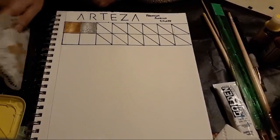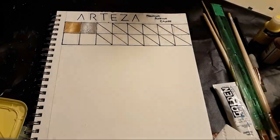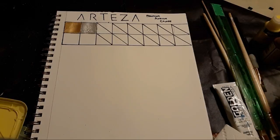Actually, I don't know if they use a Sharpie, or I got some alcohol markers down at the hardware store the other day for like $1.50. I was kind of excited, like, oh, we'll see. They're probably garbage, but for $1.50, I'll check them out. And so far, they seem to be as good as Sharpies. I was pretty amazed. I don't know how much ink they have in them, but we'll have to see.